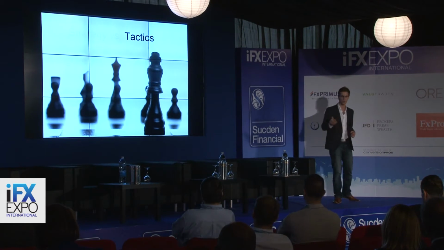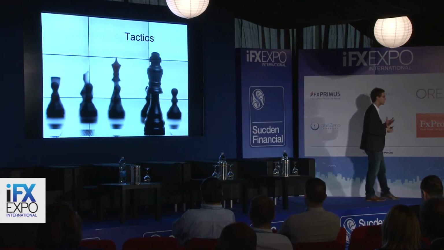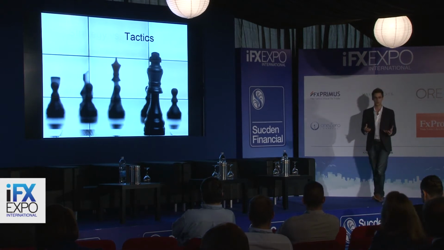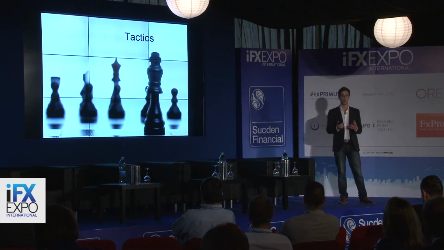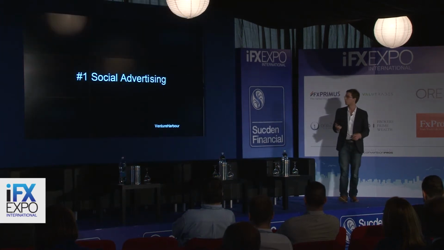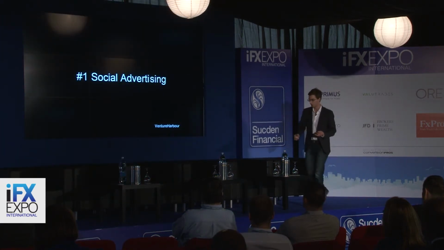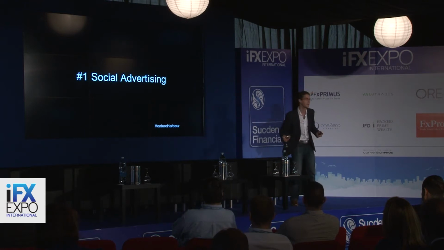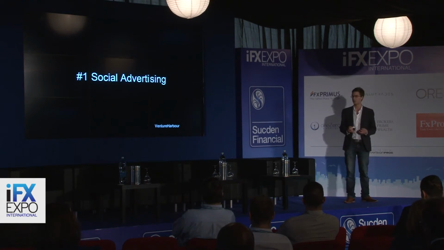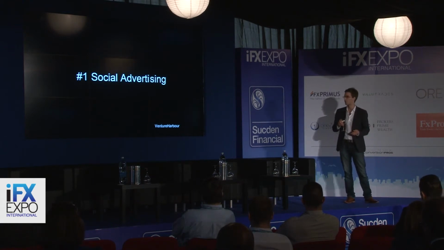So I want to spend the remaining part of this presentation talking about some of what I believe are blue circles right now in this industry, and tactics that are working extremely well, yet extremely underused. So the first one is social advertising. Here we're talking about things like Facebook advertising, promoted tweets, even LinkedIn advertising. LinkedIn advertising's got a lot better over the past year.